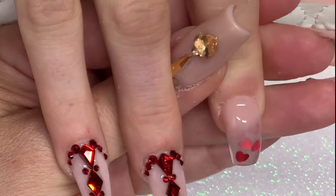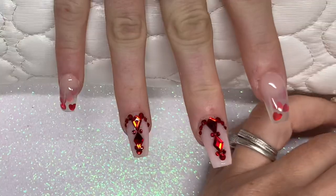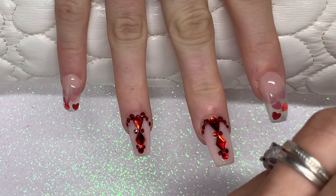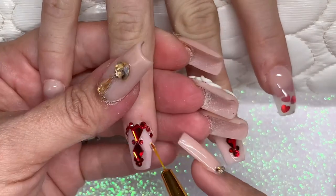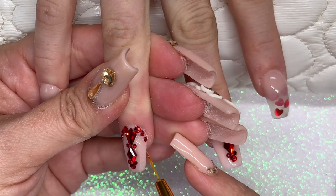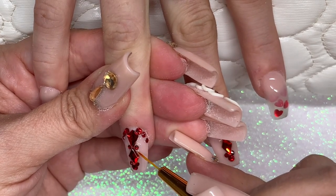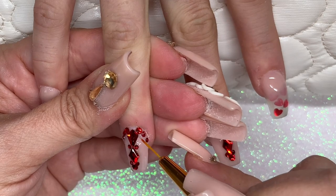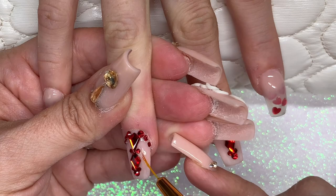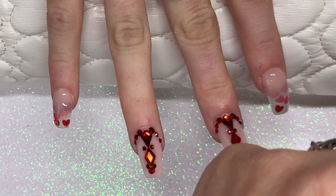And then what I'm going to do is on the fingers with the crystals, I'm actually going to use a matte top coat and use a detailer brush to apply it. So I'll show you one of them. You'll get the gist of it. You don't need to see two. You'll fall asleep. It takes longer, but you must remember not to go over the crystals with top coat. That's the worst thing you can do. It makes them look awful and it just ruins the whole effect. You don't need to go over them. You just need to go around them and make sure you bring that top coat up to the base.